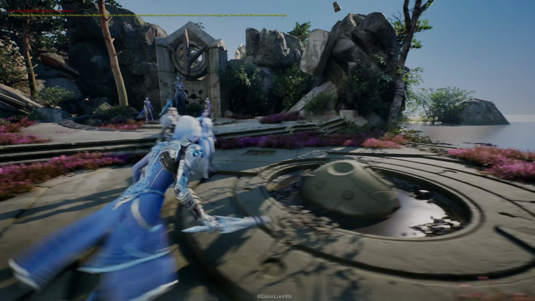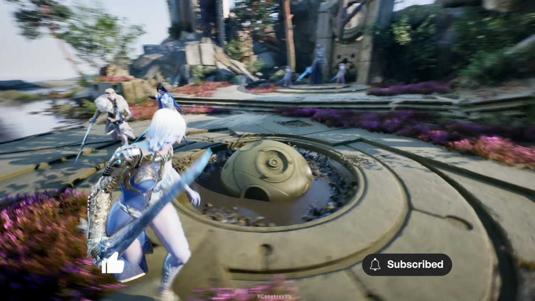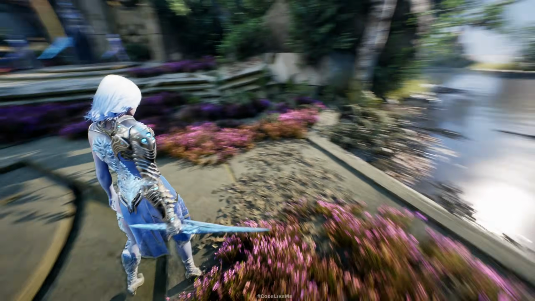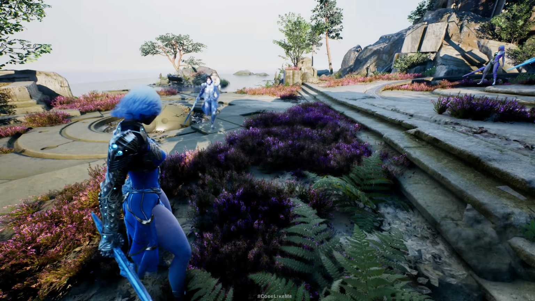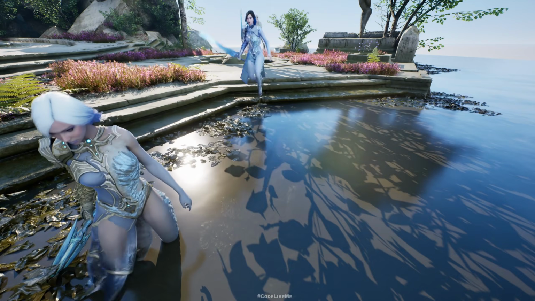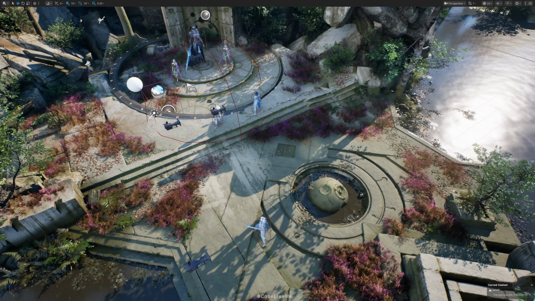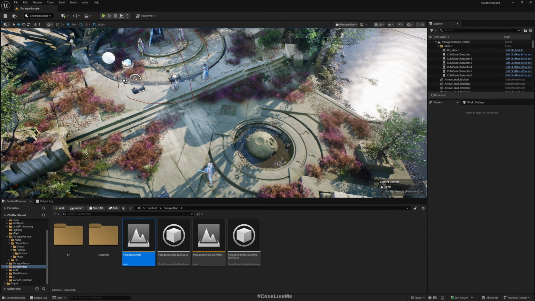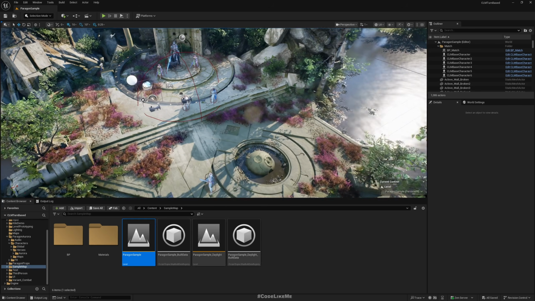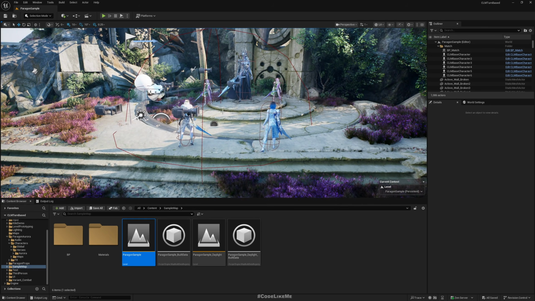Okay, so this is what we have implemented so far. Here, this is my player character and other members of my party are following me if I am moving away from them. Okay, so now what I want to do is a way to switch between members of my party while in the free roaming mode. So how do we do that?